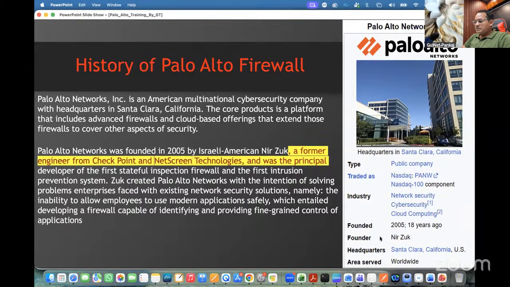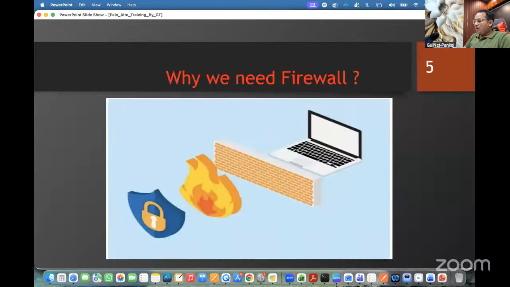The headquarters is in California, Santa Clara, and it is a US based company, but they have offices across the globe, and they are dealing with a lot of products for different enterprise customers, including every sector like FMCG, banking, healthcare, right? Automobile, everything is going to be included. And even small companies and mid-range companies are availing the product to secure their infrastructure. So why firewall?